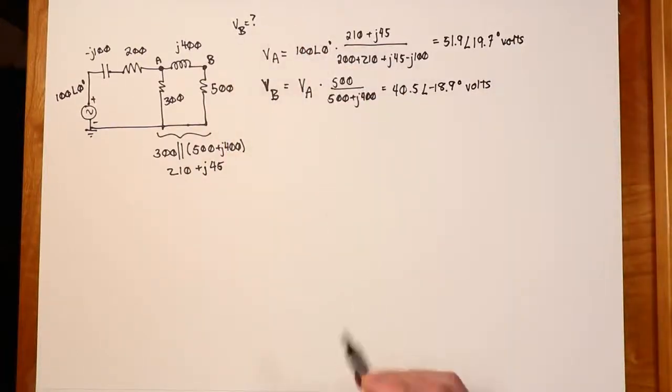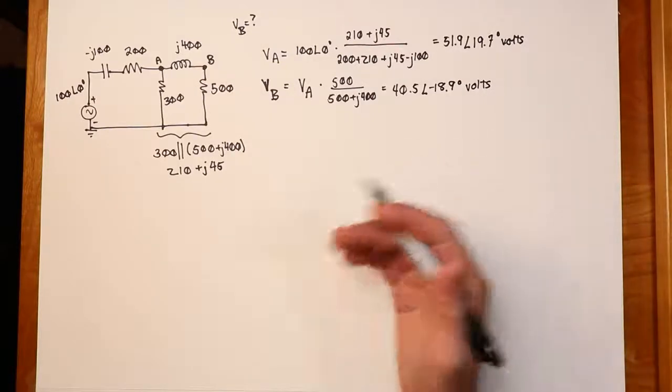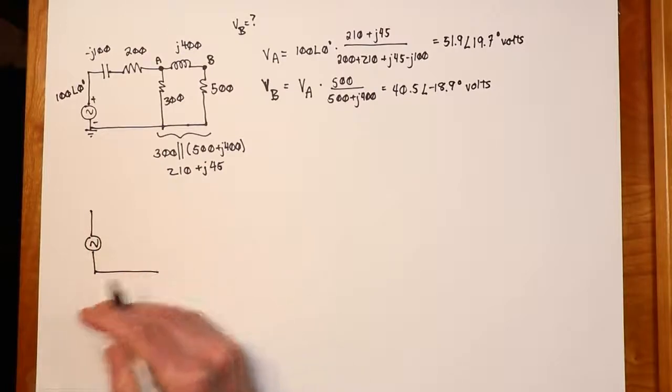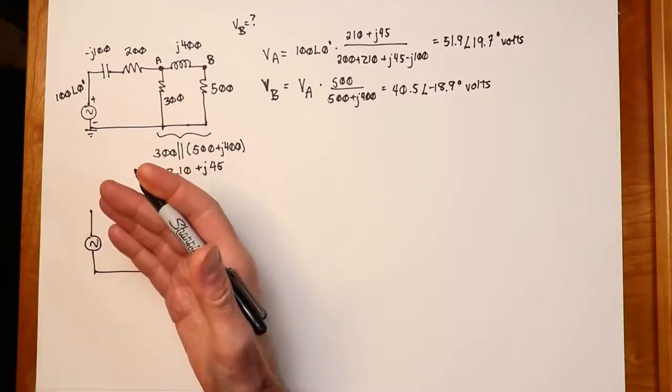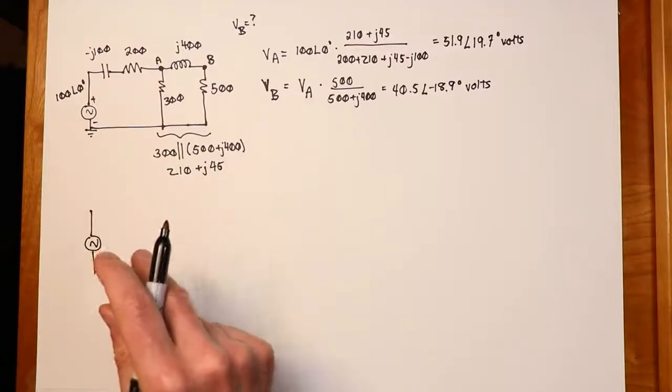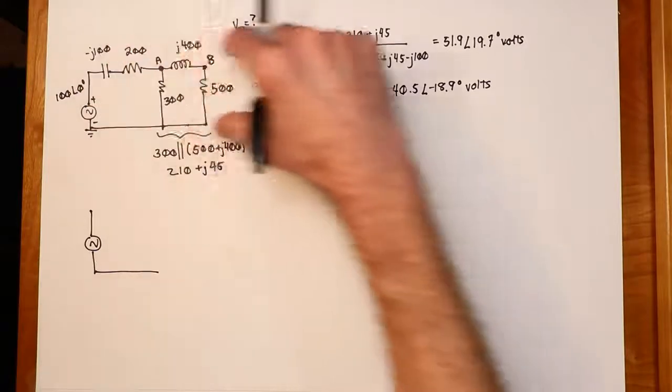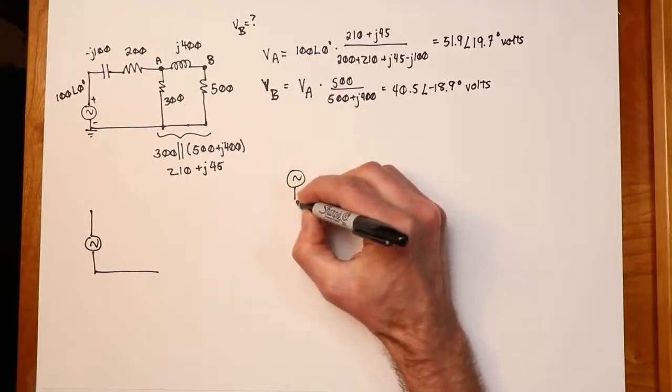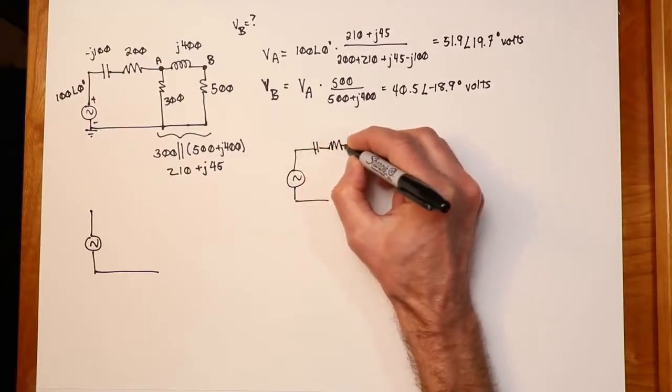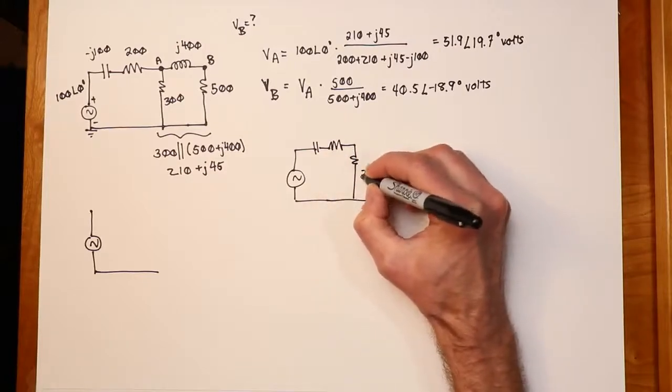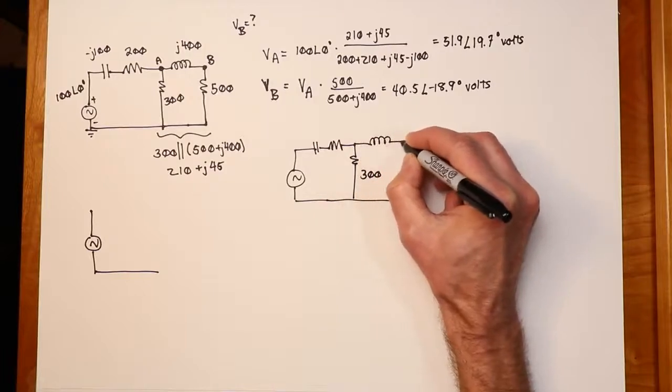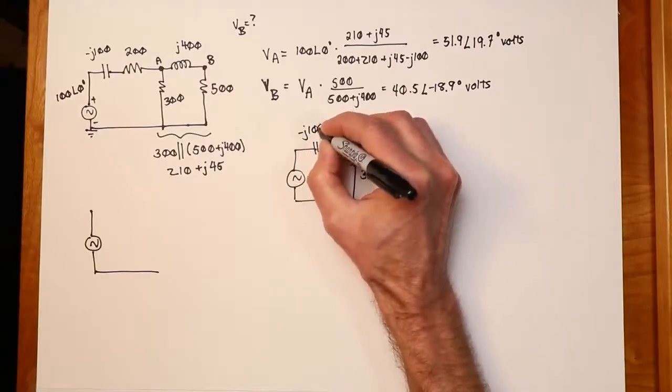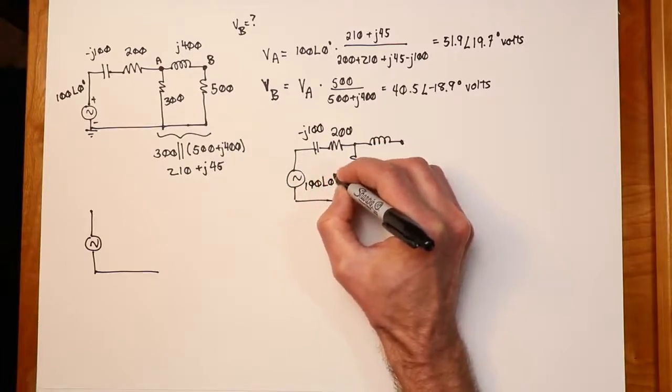So that is the voltage across the 500. Now, to do the Thevenin equivalent of this, we have to find the Thevenin values and then find out what the Z Thevenin value is. So E Thevenin, that's the open circuit output voltage. Looking over here, we're going to pull out the 500 ohm. So I'll just sort of replicate that over here. And we're going to say, what is the voltage sitting out here? So here's 200 -j100, got my 100 volt source over here. What do I see out here?